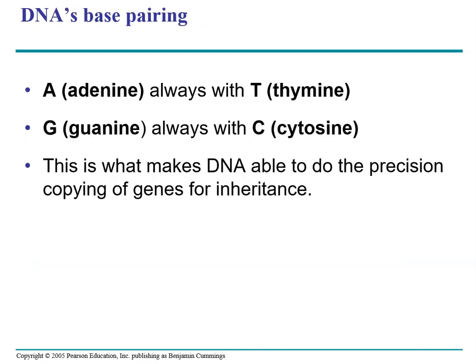In DNA, I mentioned the nitrogenous bases adenine, thymine, guanine, and cytosine. You're always going to have this rule where adenine pairs with thymine, guanine pairs with cytosine. That's a rule we'll look at more in the future called Chargaff's rule. He was a biochemist who did some interesting research and determined that this is how they must pair together.